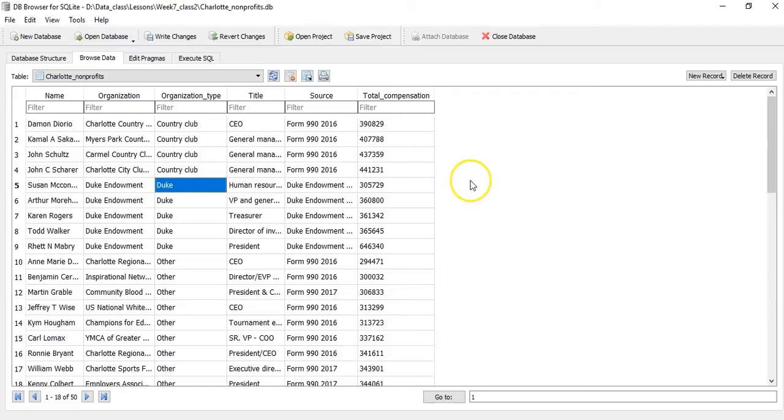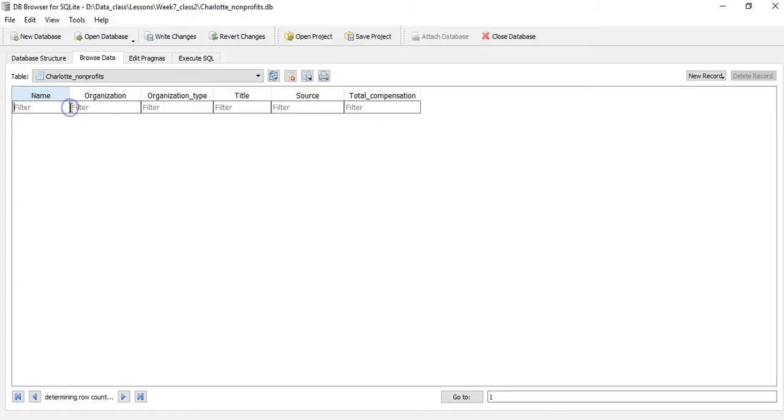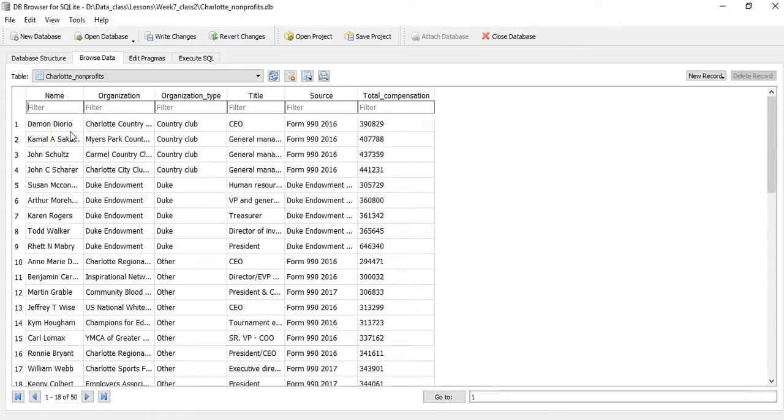And SQLite actually has a nifty tool. We probably won't use it all that much, but it has a filter tool. So if I just want to filter out Rhett, right down here, I can type in his name and it pops up. But we're more interested in writing the structured query language to query our information.